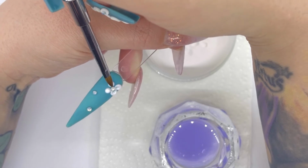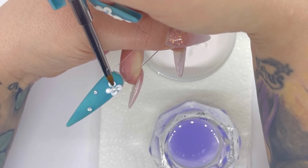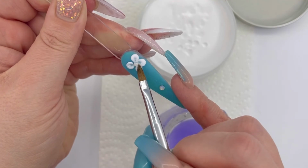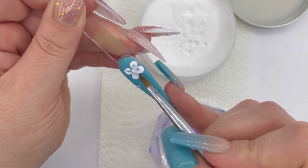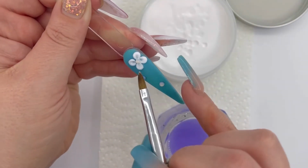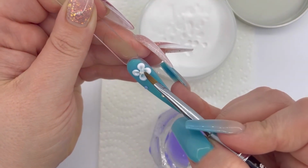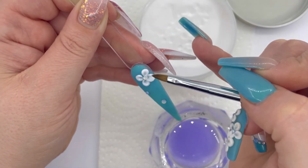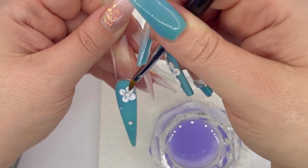I've let that set for a few seconds, and then just really gently press my brush into the flower. Creates that lovely round petal. And at this point, because it is drier, it's quite easy to manipulate. So my room was a little bit cooler today, so I had a little bit more playtime, so I've just gone back and just adjusted those flowers just a touch.